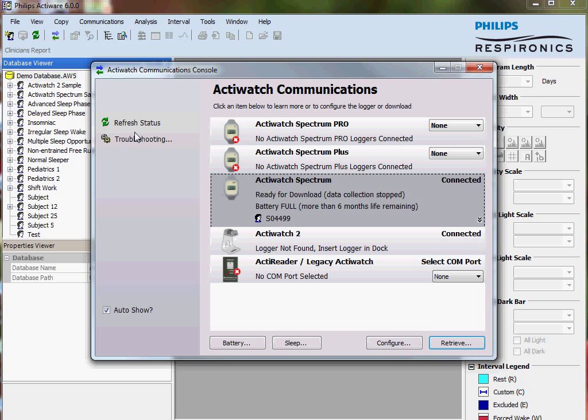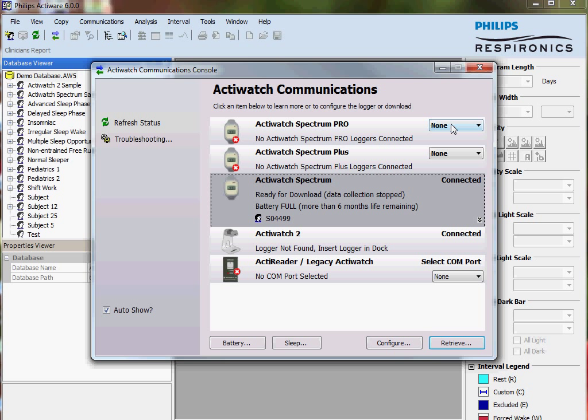Another quick thing to know with the Actiwatch Spectrum Plus and Pro is that you can connect multiple of these devices to the computer, and when you do, it'll display a list of all the connected devices in this drop down. Right now I don't have any connected. If I have one, it would show logger 1, for example. If I had 12 connected, the drop down would have logger 1 through 12. Each of the devices would have a specific number on the face that would show you which one it is, so you know which one you're configuring or retrieving data from. So that's pretty much how the configuration console works.